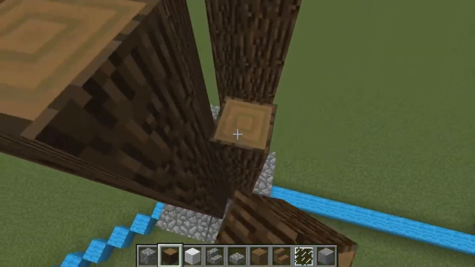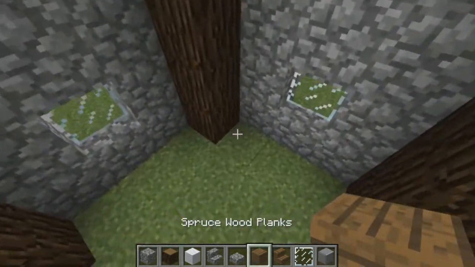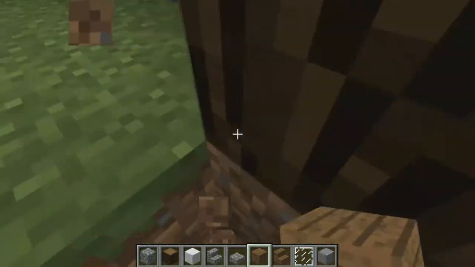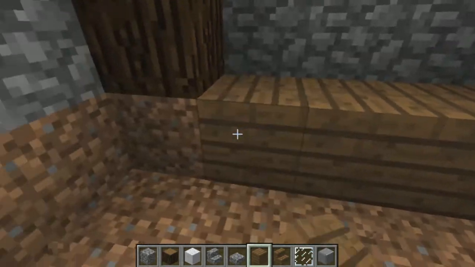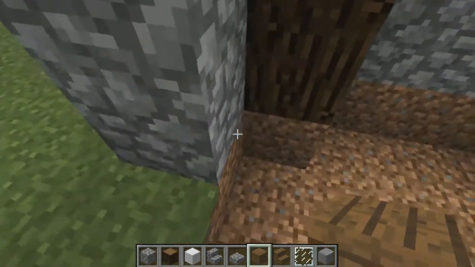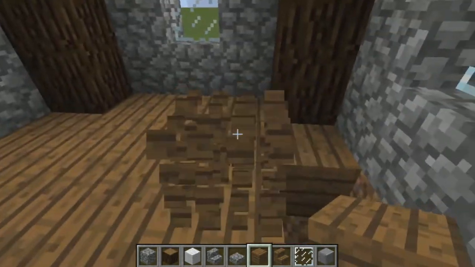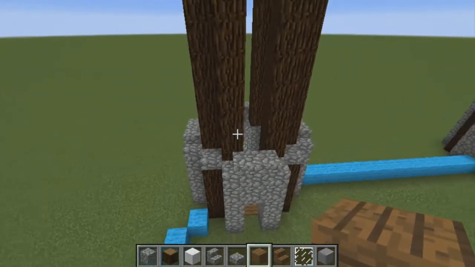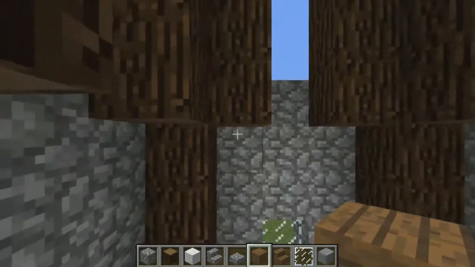Oops. And there we go. What I want you guys to go ahead and do is break out your cobbles or your spruce wood planks and delete all the grass on the inside right here, and replace it with spruce wood planks. And this is very good if you guys want to build this in survival. It's not going to take a whole lot of resources to build this in survival, but it will take you some time.